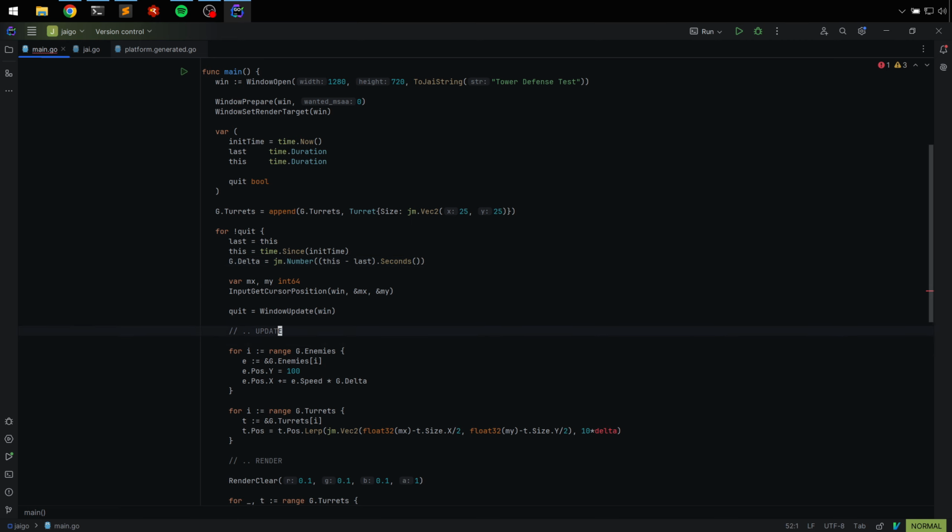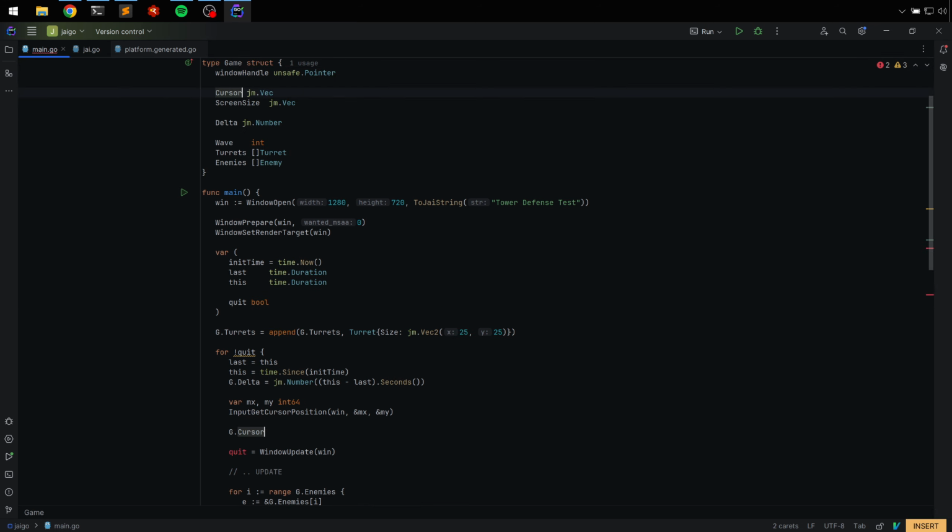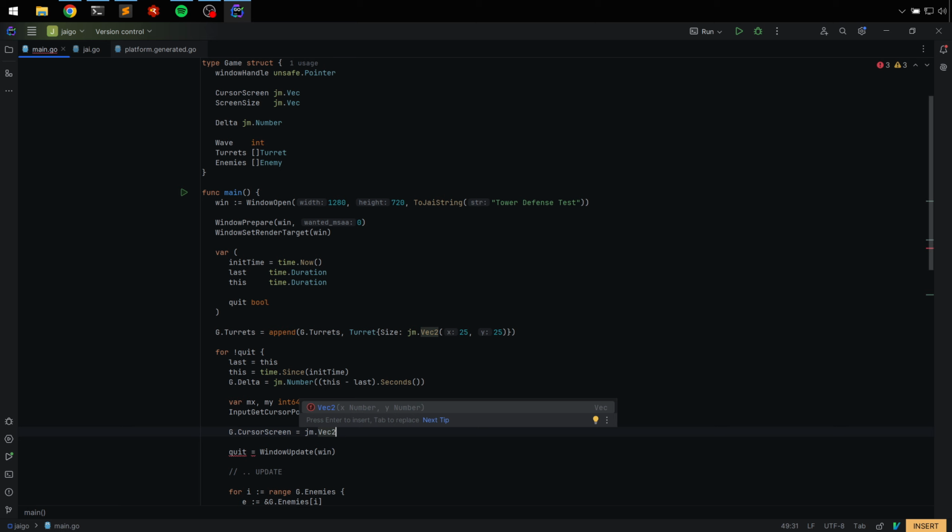Okay, so what else do we need? Oh yeah, we need our window size or our cursor size. We need our cursor position. So g dot mouse screen, and we'll call this cursor screen, and that'll be dot jm.vec2.